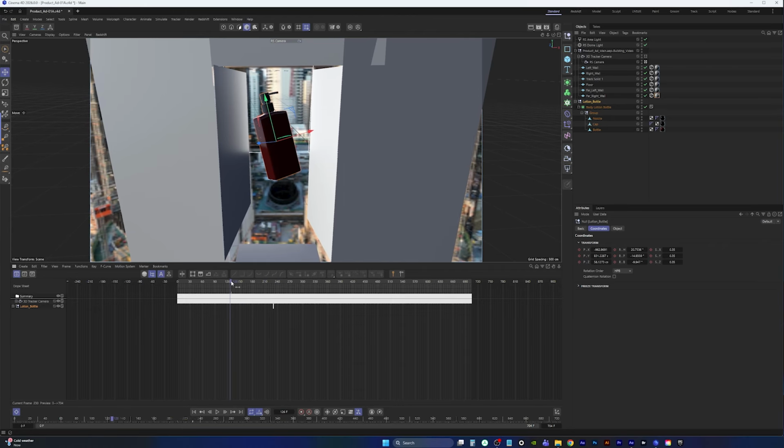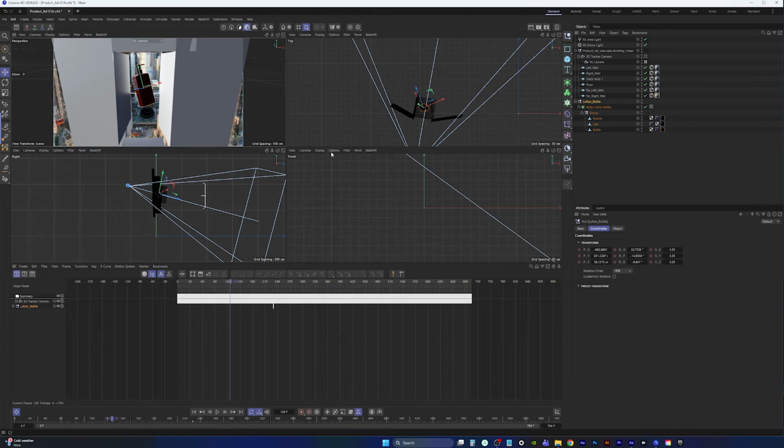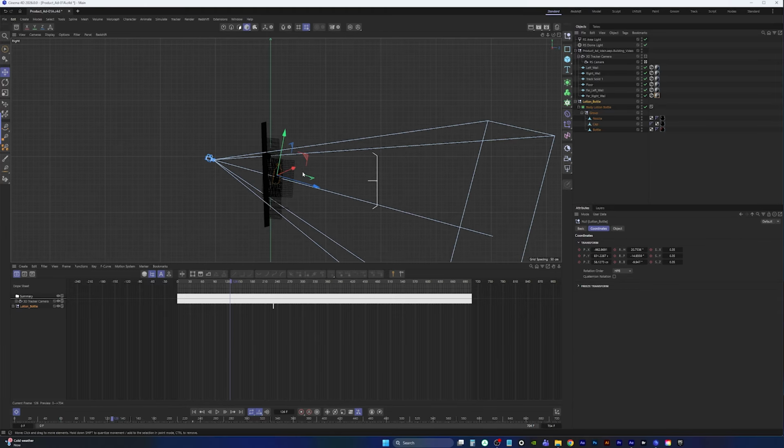Let's go back to about here, kind of the middle point between here and frame 0. Let's hop into a different view and we're going to pull this back. But now if we're pulling it back like that, it's going to be weird. We want to pull it straight back. So you can hit W on your keyboard or you can select this coordinate system button. I'm going to use the shortcut W. Now we're going to be able to pull this straight back. Pull that back to about here. Something like this. And we're going to add another keyframe.